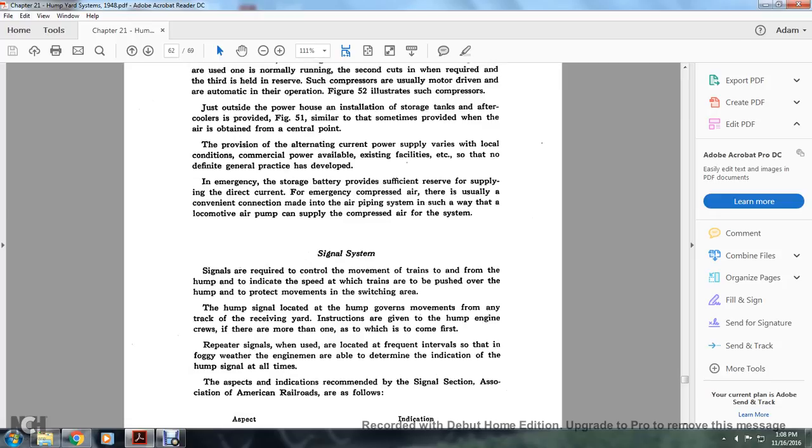Signal system. Signals are required to control the movement of the trains to and from the hump yard, indicate the speed at which the trains are to be pushed over the hump, and protect the movements in the switching area. The hump signal located in the hump governs the movement from any of the tracks of the receiving yards. Instructions are given when the hump engine grooves, and they are more than one, which comes first. Repeater signals, when used, are located at frequent intervals so that in air and foggy weather enginemen are able to determine the indication of the humping lights at all times.